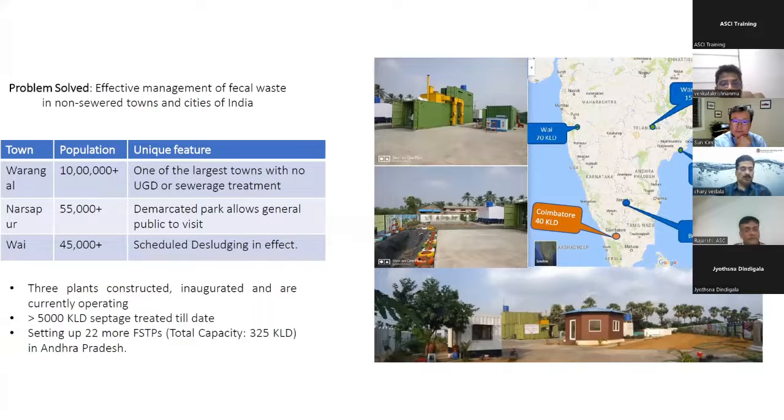What we see typically is that when an FSTP comes up, the community is really energized to use that facility and have more of the sludge going into that facility, and you solve the problem of dumping that can happen in places where it shouldn't be, like water bodies and so on. So we can add more capacity by just adding more blocks of these facilities, the containers that you can see over there. So that's one of the biggest benefits that we see.